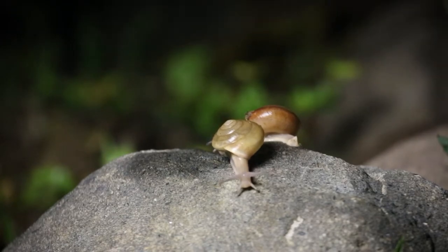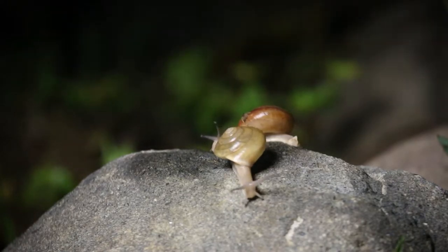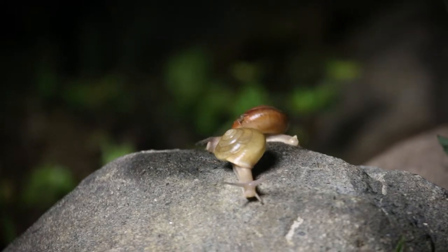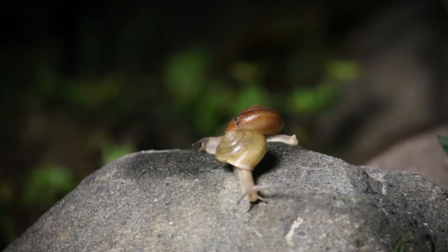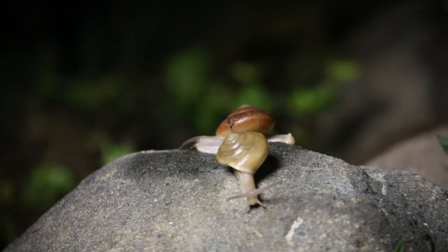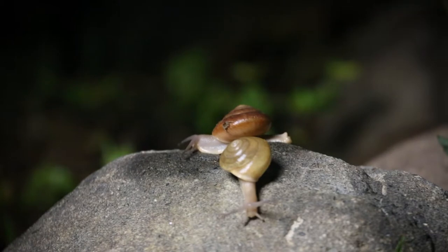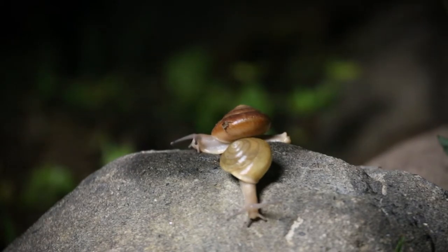Here are two more snails. Looks like they like to come out at night too. A snail moves by creeping on a flat foot underneath its body. In the foot there is a band of muscles that expand and contract, creating a ripple movement that pushes the snail forward. This foot has a slippery gland in it that produces a slimy mucus, so the snail creates its own slippery track.